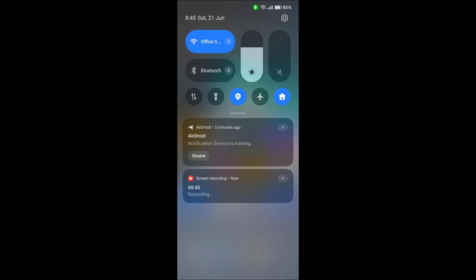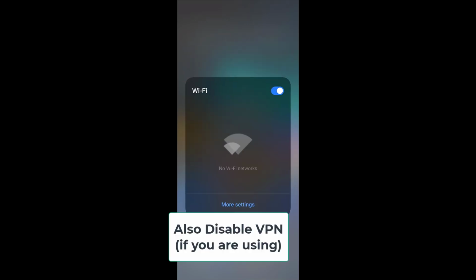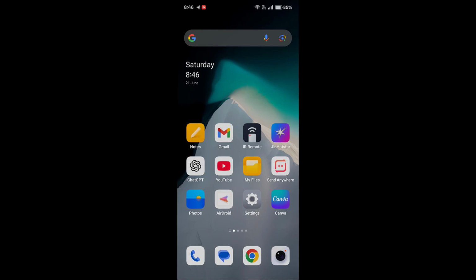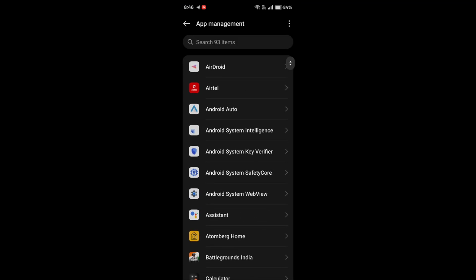Canva app. If it's still facing problem, then do one thing, turn off the Wi-Fi. Okay, turn off the Wi-Fi and use the mobile data to use the Canva app. Okay, if it's working, then very good. If not work, then again turn on your Wi-Fi. Okay, yeah. If it's still facing problem, the next powerful method is go to setting and then go to apps.